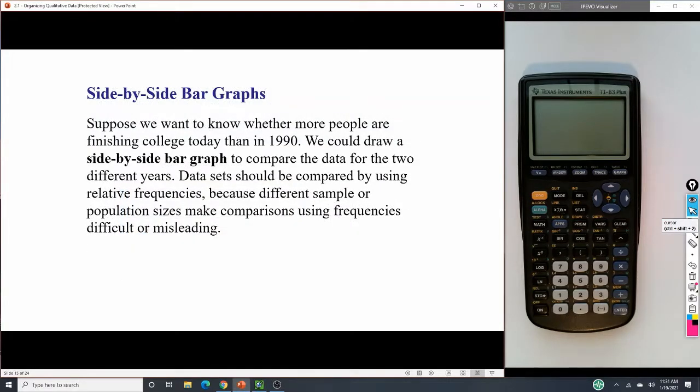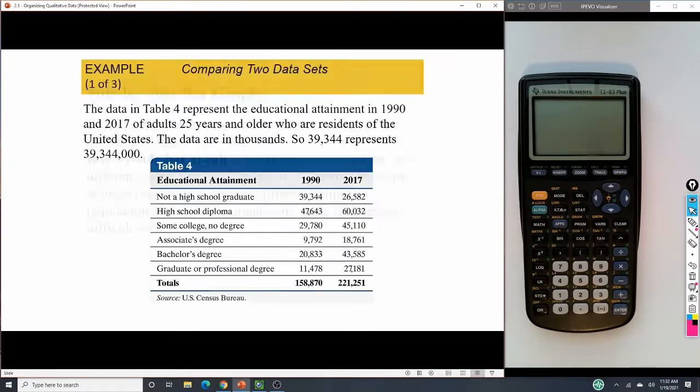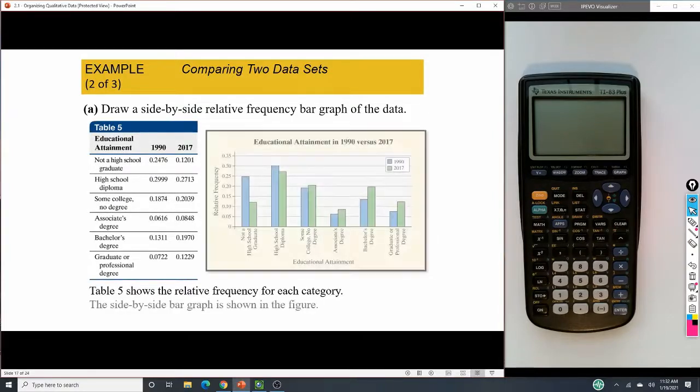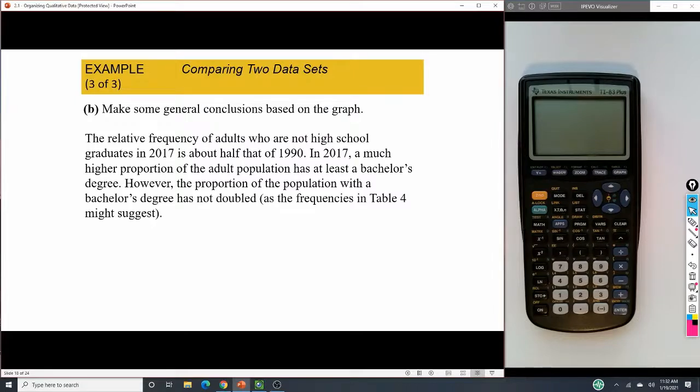All right, side-by-side bar graphs. This allows us to look at two sets of information at the same time. For instance, if we wanted to look at last year and this year, we could do that. Or men versus women, we could do that. So here's one of those types. We came up with the data here from 1990 and 2017 dealing with education, and so we draw our side-by-side here. Now they decided to go with the relative frequency instead of normal frequency, but we can see which one of those. In blue is 1990, in green is 2017, and how those changed over the years. So we can see all of those pieces and compare things. Now we don't want to do too many things, but doing 2 items is not bad. Then we can make conclusions on any of those pieces.